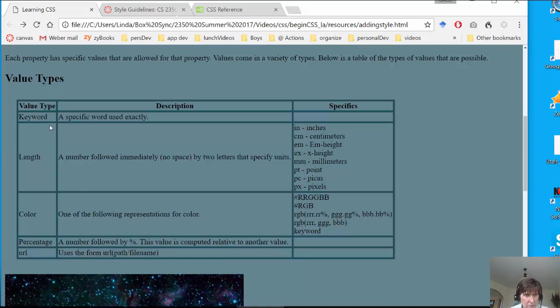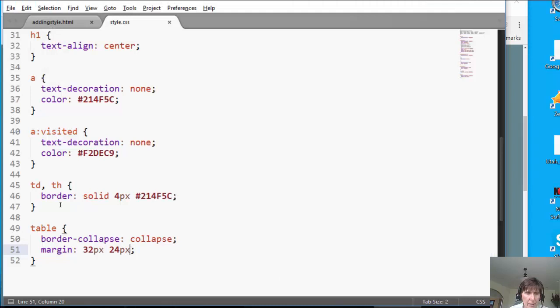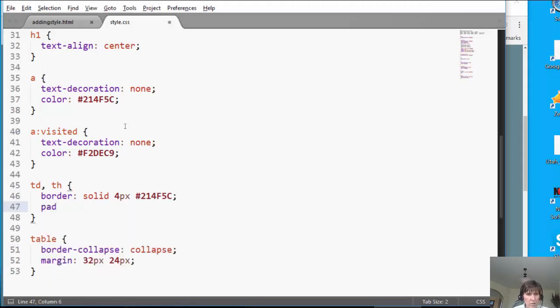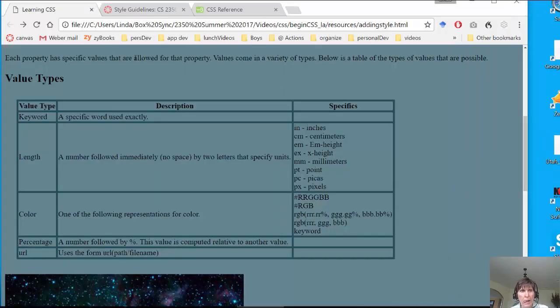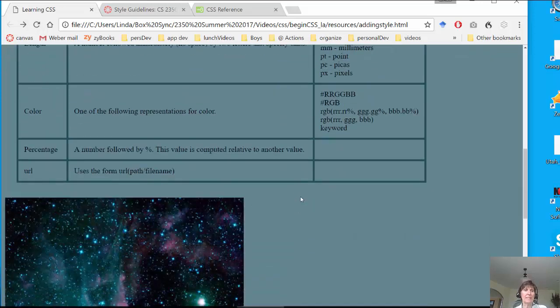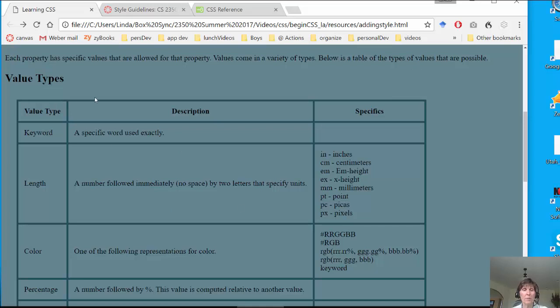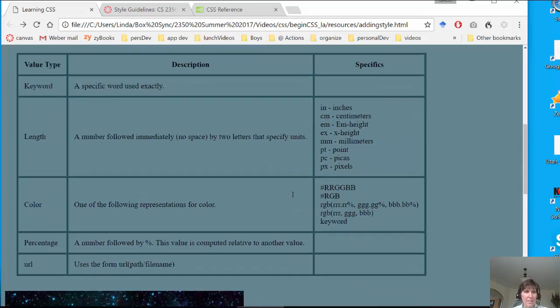Okay, now notice another thing that's bothering me is how tight those numbers are against the borders. What that means is there is no padding here. The padding is the space between the content and the border, and I want to add padding between all these borders. So I want this on the TDs and the THs. So I'm going to put a padding here in the td, th. You add some padding too. You can pick your value, but add how much you want. I'm going to put 12 pixels of padding and see what that comes up with. All right, so there you go. Fix this up with your table. Collapse the borders, pick border color, style, and width. Add padding and margin to get that table set out of sight.